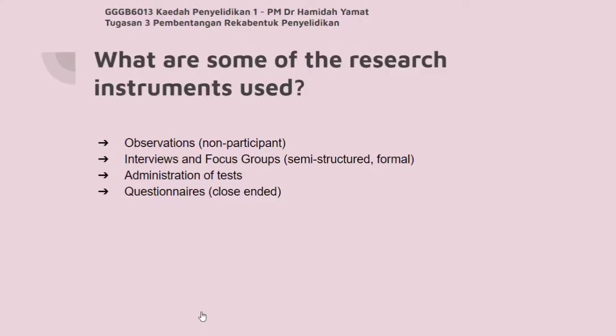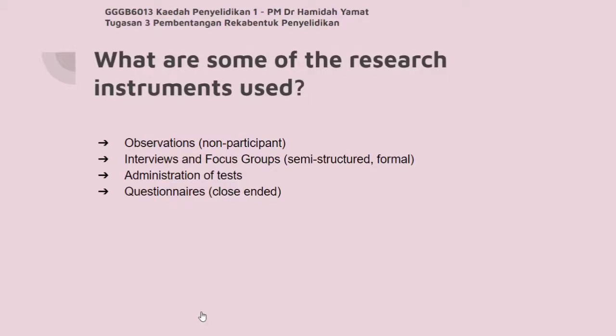Next, interviews and focus groups. Interviews can be conducted individually or in groups. The questions are semi-structured to allow the researcher to probe further to get a better understanding. So, if there is something that the researcher does not understand or the information given by the participant is not sufficient, the researcher can probe further to get a better answer from the participant.